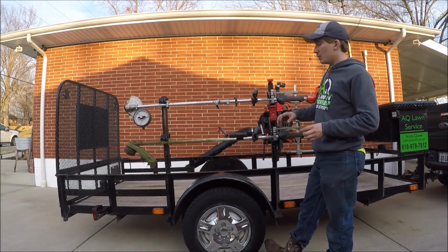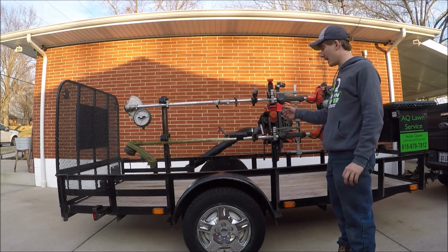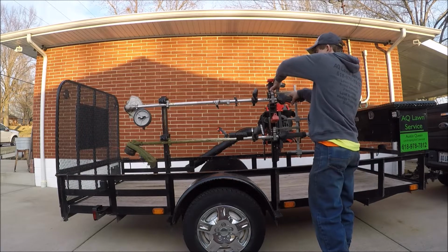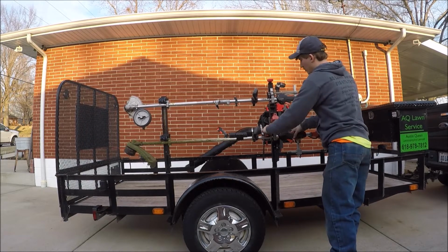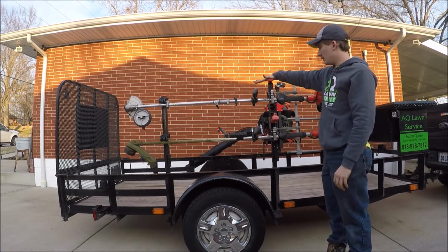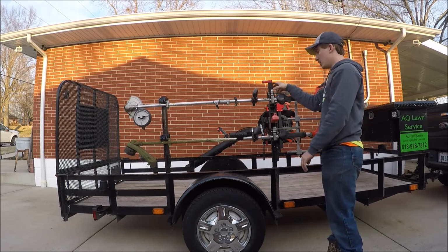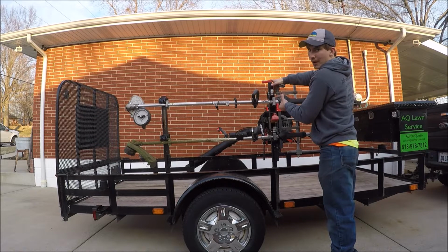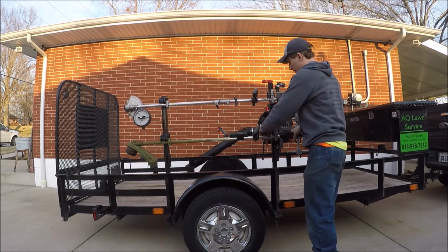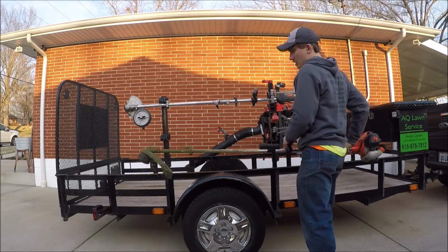But anyway, the simplicity of this rack is 100% simple. It works just like the backpack rack. Push up on this, pull out, okay? As of right now, I can't get these trimmers out. I mean, they're in there. Since it's down, what's holding it in is this latch right here. I undo this latch, press this, and I can pull out my trimmers now. It works for both of them like that. Pull it out, and good to go. You're ready to start trimming, ready to start edging.